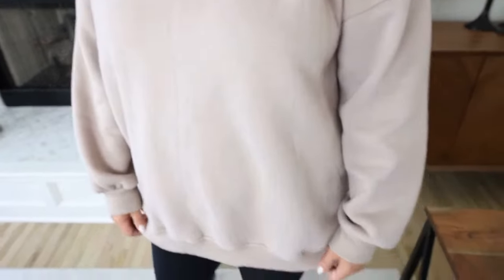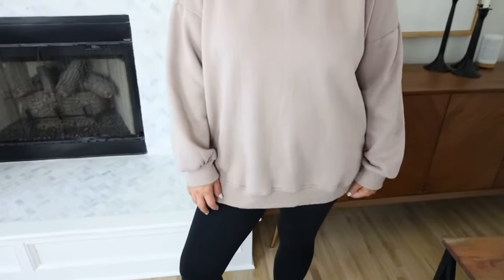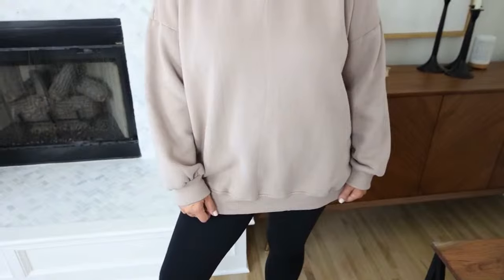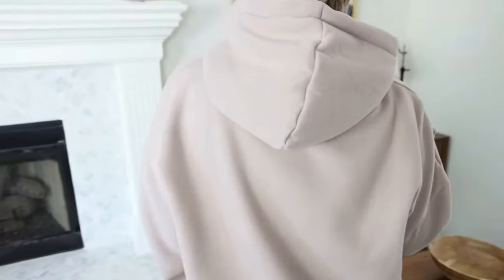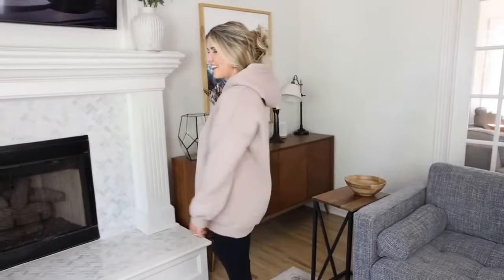So this is a large. Okay. Actually, let me double check that. It's showing up as large, but sometimes, okay. Sizing on this is small to extra large. It's listed as oversized. The color we're showing in this clip is coffee gray. Okay. It's coffee gray if you're wanting the color we're showing in this clip. There's probably 30 different color options. Liz, I'm going to go in and pull up your order and see what size you got in this, because I feel like it was a smaller size than what we thought.